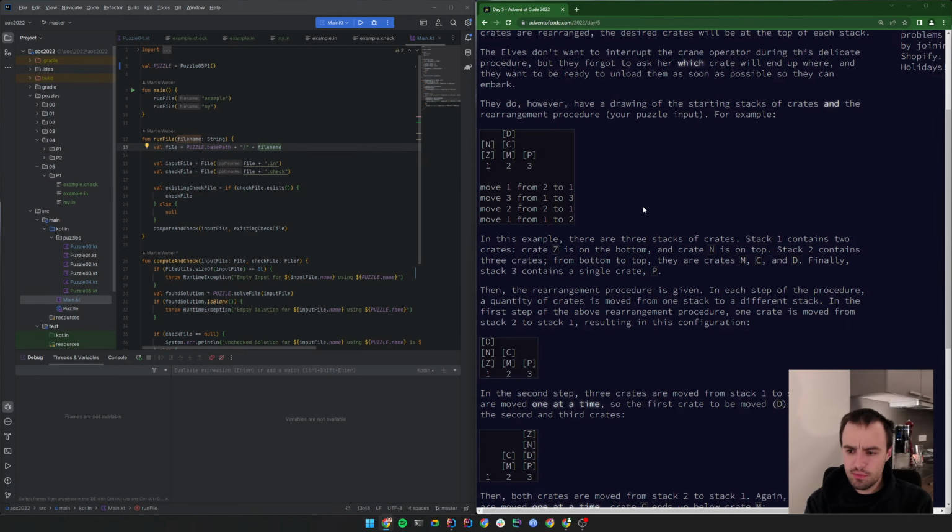In each step of the procedure, a quantity of crates is moved from one stack to a different stack. In the first step of the above rearrangement procedure, one crate is moved from stack 2 to stack 1, resulting in this configuration.